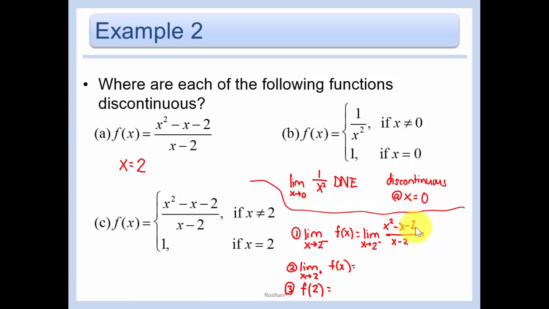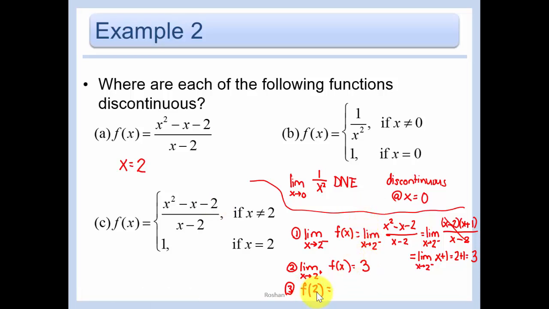And so now I'm going to try and factor. So I have an x, I have an x, I have a 2 and a 1, and I need a negative and a positive. Great, those cross out. So now the limit as x approaches 2 from the left of x plus 1 is just 2 plus 1, or 3. Great. And then the limit as x approaches 2 from the right, I use that same function, right? And so I know my answer there is just 3.